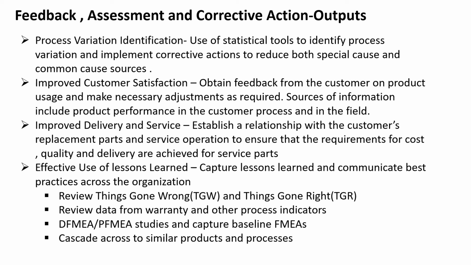And then effective use of lessons learned. Capture lessons learned and communicate best practices across the organization. Review things where it went wrong, that is things gone wrong, TGW, and things gone right, that is TGR. We need to review both together. And review data from warranty and other process indicators, DFMEA or PFMEA studies, and capture baseline PFMEAs, and cascade across to similar products and processes.